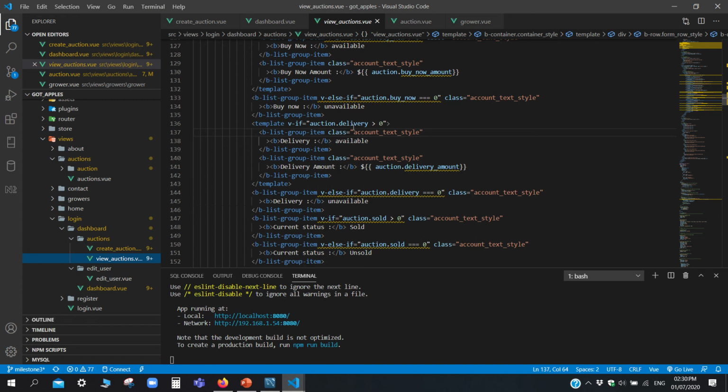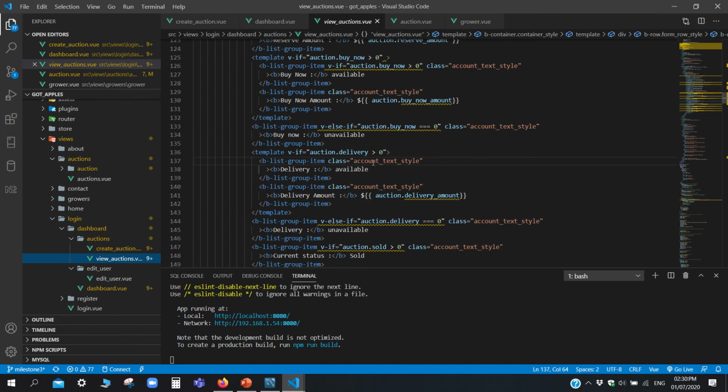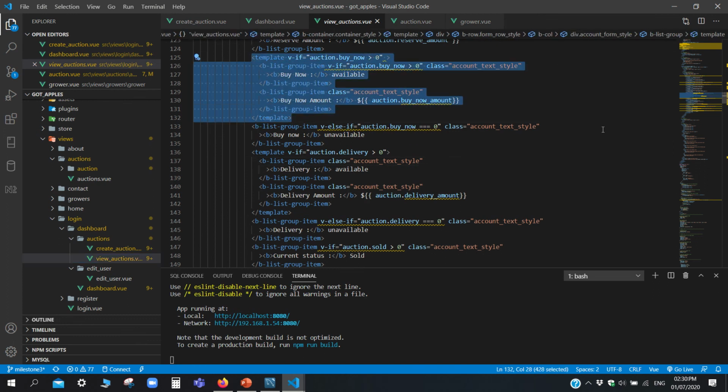So this is getting even more clever again. In this scenario, what I'm doing here is I'm putting a template tag into my HTML essentially.